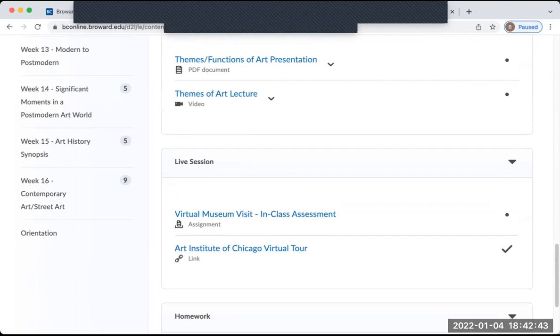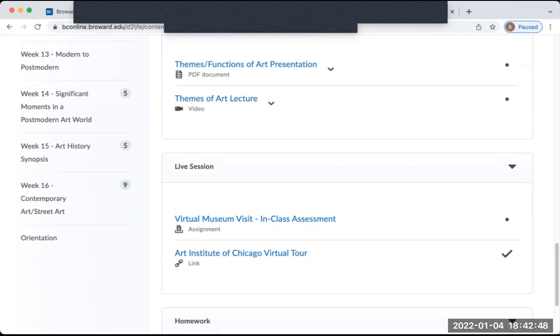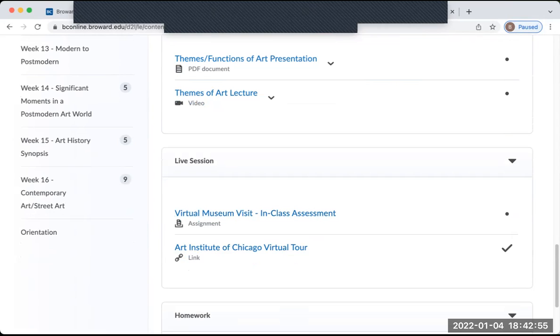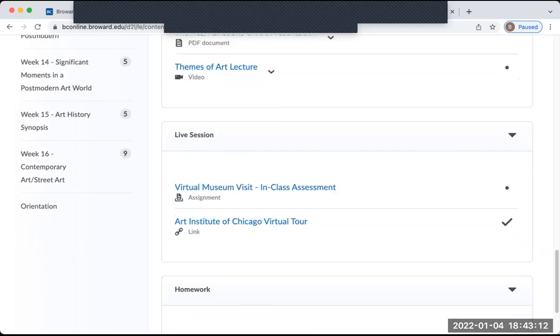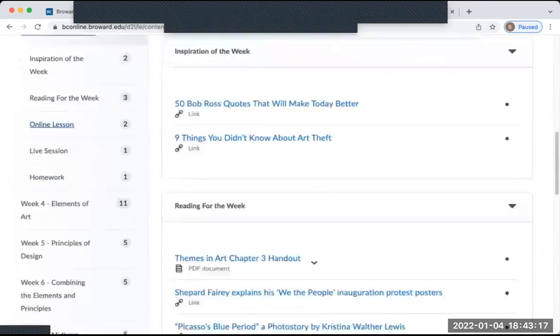But sometimes in class, I might change it up and we might watch something different, depending on our conversation and your interest. In class, sometimes that live session changes a little bit, but the makeup will always stay the same. So if you miss class and you want to make something up, you can always go to the live session and find out what's here, and you can use that to make up your assignment. Never a problem. And it's the same week to week to week.